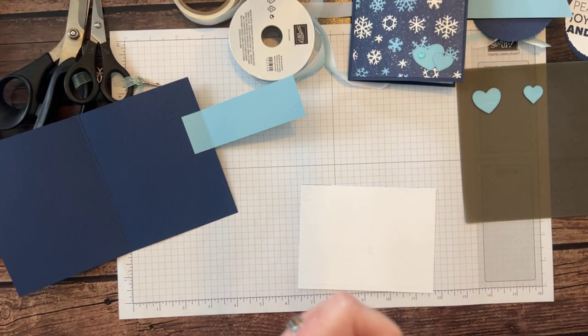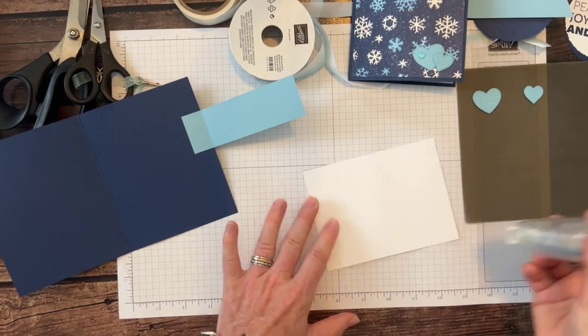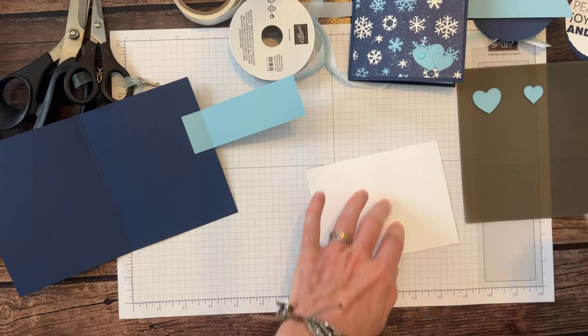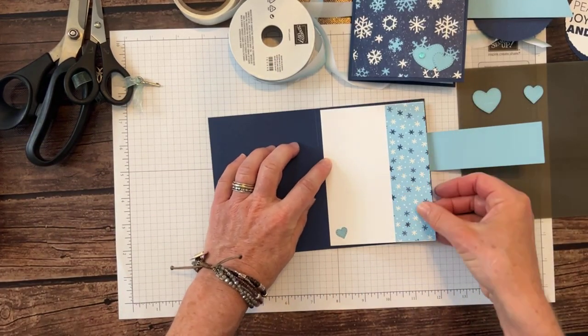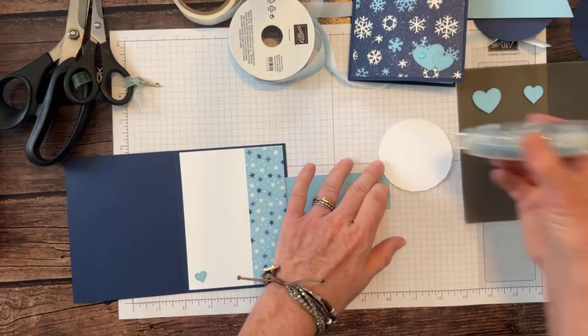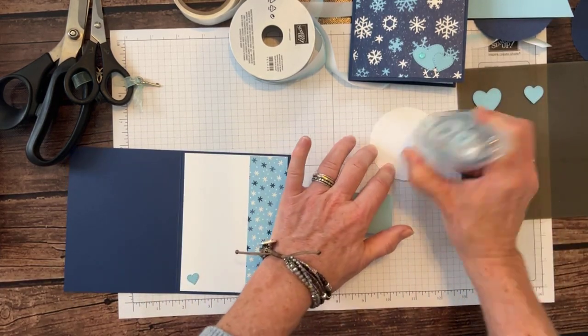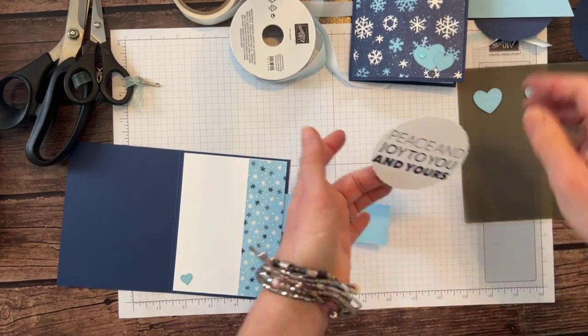Man, I don't know what I'm doing with these guys. Sorry about this. There we go. Okay, so we're going to add this one right on there. Okay, then we're going to add some more adhesive. I'm going to run this. There we go.